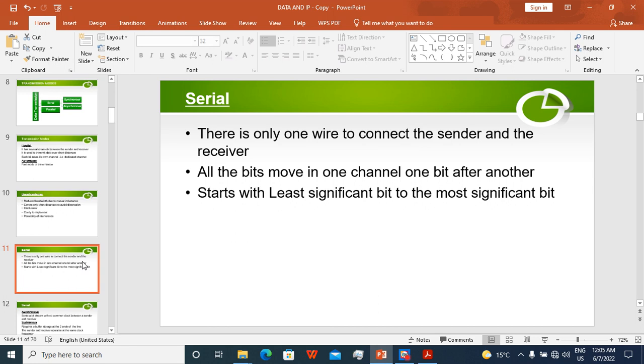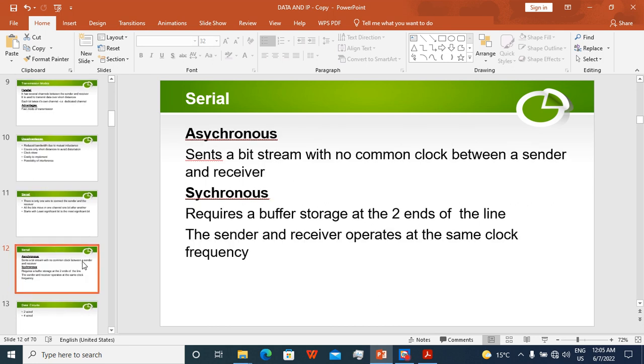Then tirikuti isusu, that serial is subdivided into synchronous and asynchronous. So the asynchronous sends a bit stream with no common clock between a sender and a receiver, which means kuti kana iri asynchronous, the example yandingangotore kana tichiti there is no common clock, I think kuti pari kutaurwa frequency.